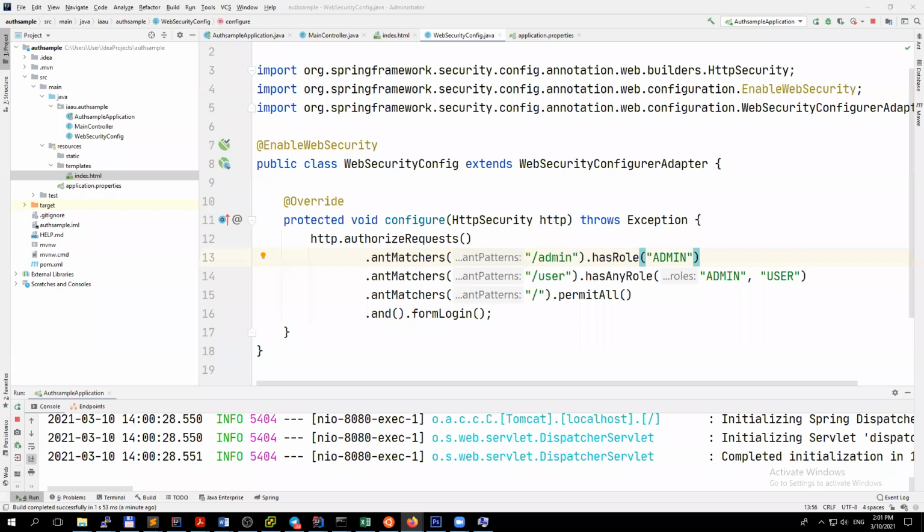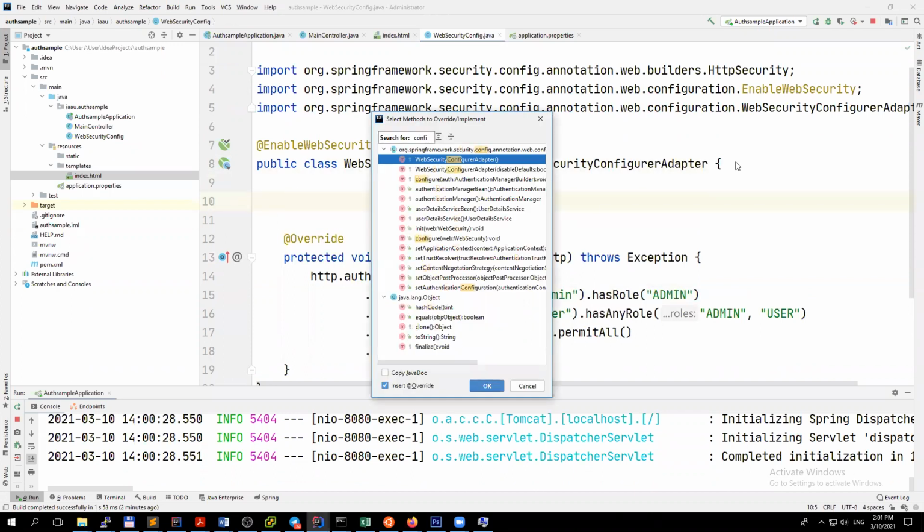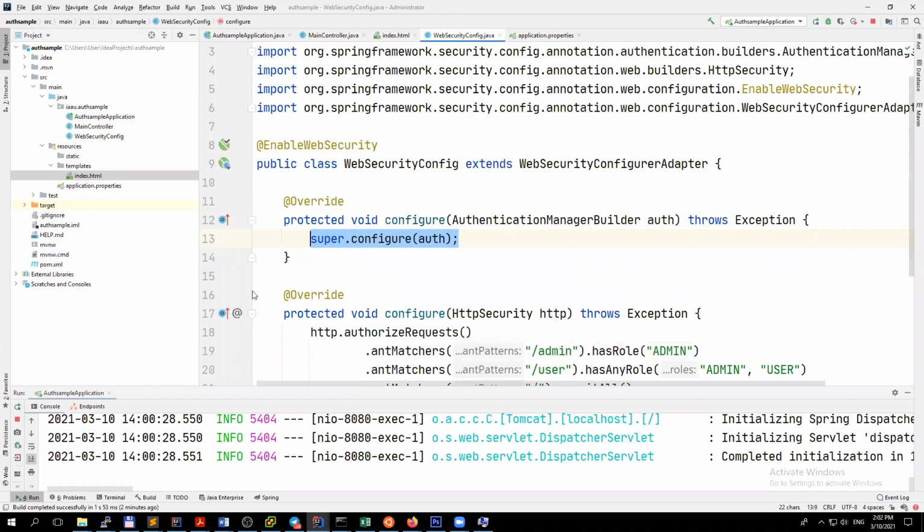But before that, we can also add to this web security config the configure method about authentication, and authentication will take the data from our JPA service. So for this one, we should create some user details service.